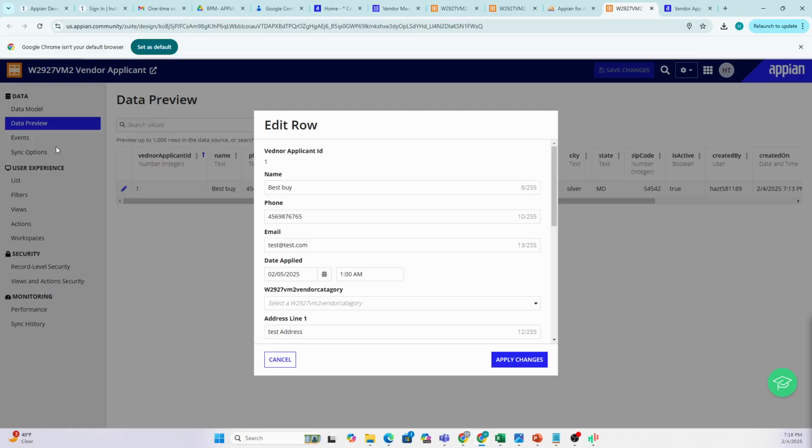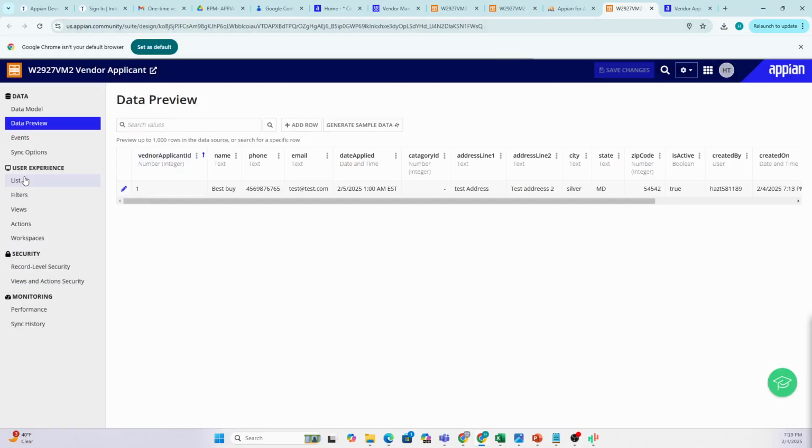But also I want to show you here there is a list. When you click on the list, it will automatically give you a URL like that. It will take you directly to the record page of Tempo, right?